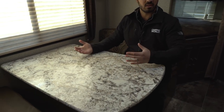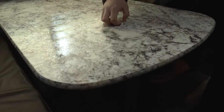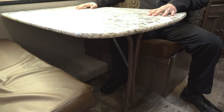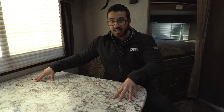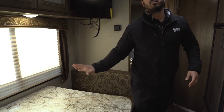They've also changed the table. This is a late model 2018 — what they call a fall model — so they've made some changes in here. One of them is the table itself. Rather than your standard table with flanges, this guy just kicks up and is attached into the wall right here. I like that because it's a lot more stable. A lot of times you get in dinettes and they're wiggling all over the place — not the case here. It's nice and sturdy, and just as easy to make into a bed: kick the leg up, pop it out, the table sits along these rails, then take the back cushions, put them on top, and that creates your sleeping space.